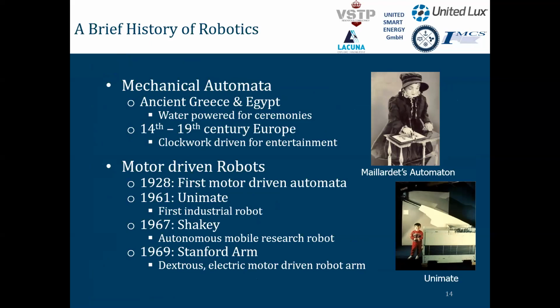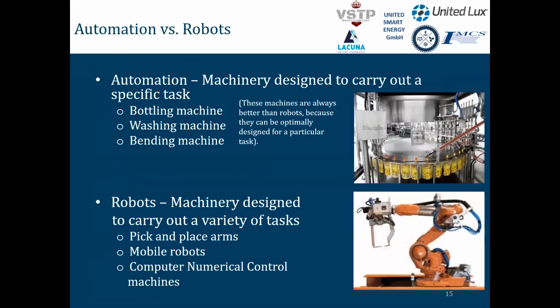Some automation machines try to do one single task. A clothes washing machine is just for washing your clothes. A dishwasher is for washing dishes. If you put your dishes in the clothes washing machine, then it won't work, obviously. An industrial robot is a machine which can do a variety of tasks, such as welding, pick and place operations, and so on.